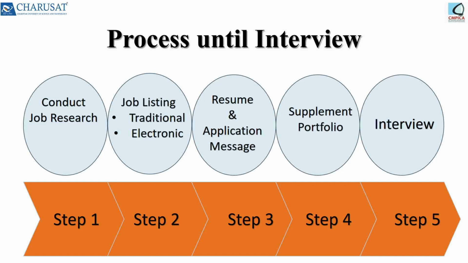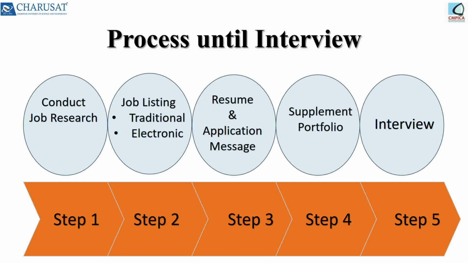Then, once you do the job research, you will do the job listing. Job listing can be done in 2 different ways. First is traditional. You will always see a newspaper, especially if it is in Gujarat, we have Gujarat Samachar, which will have a job fair kind of page wherein all the job opportunities are mentioned. So that is the traditional way, right? Newspapers or news media or pamphlets, right?